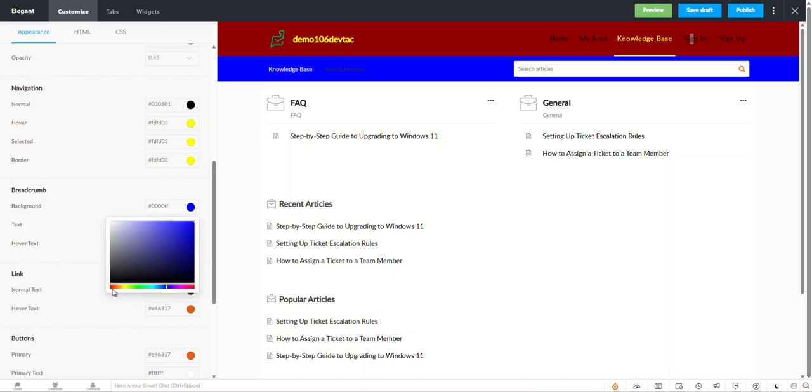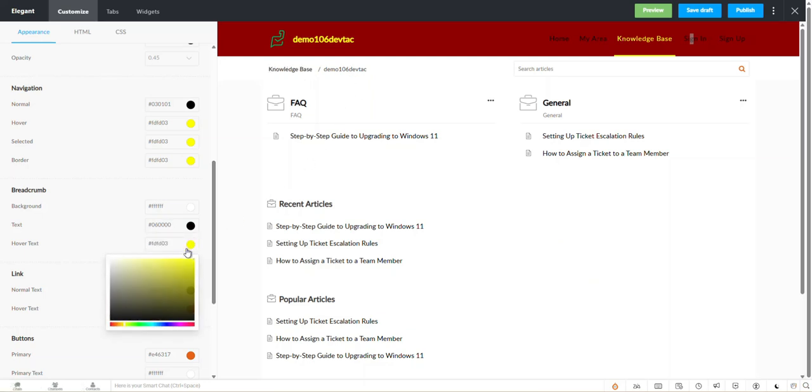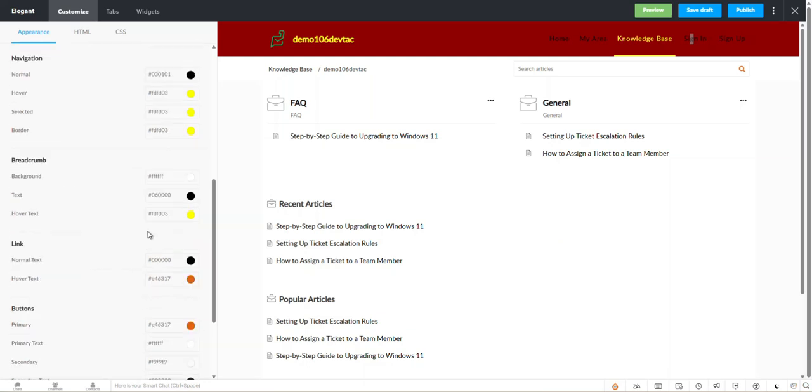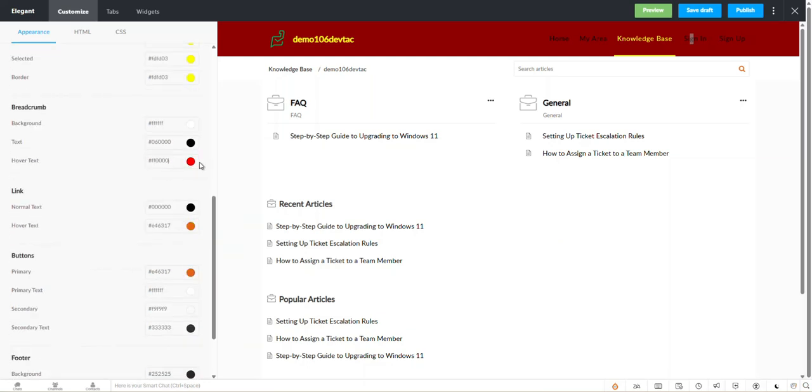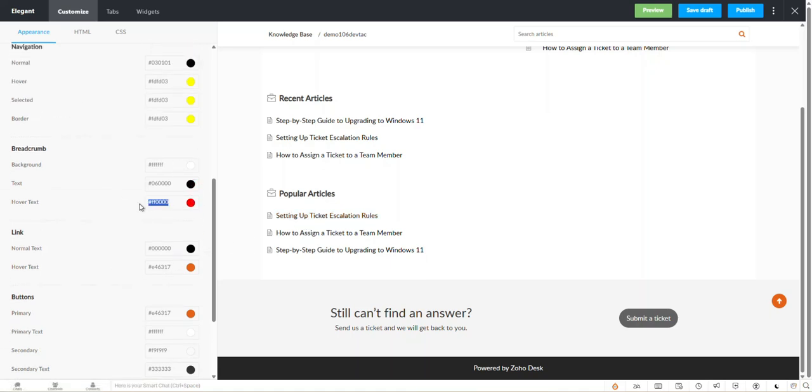But let's try using default. Let's turn this back into black. But yeah, you can do something like that. So when you hover, you will see the changes there. So this is for links. So if you have a link like this, if we change this hover text, it will change colors. Let me show you something a little bit more obvious. See, it changes colors.